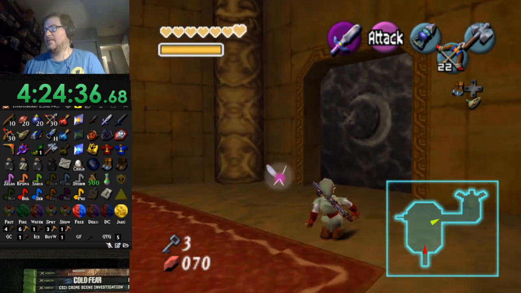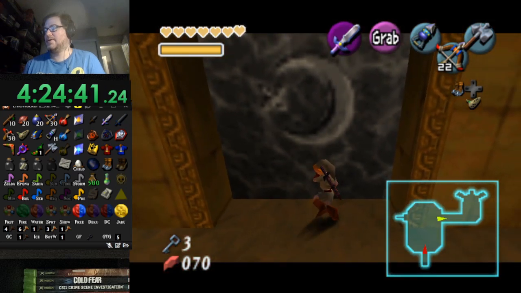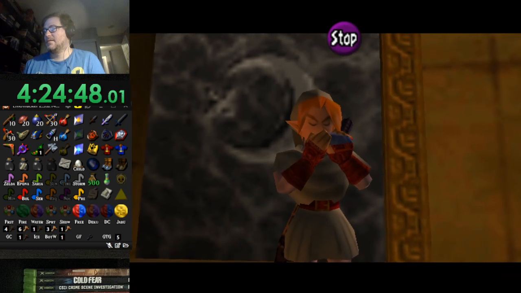But, Spirit. Not great, because I only have one strength. Push. Come on. Put your back into it. Alright, well. Unfortunate.